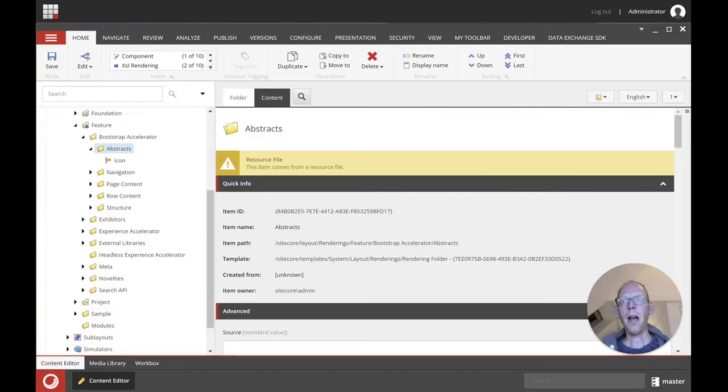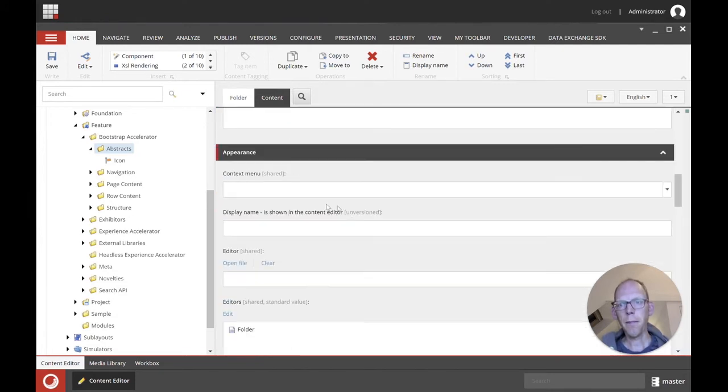Out of the box, you see in the Sitecore editor no difference between an item as a resource or a SQL database item. Therefore, I created a content editor warning. Now you can see this item is coming from a resource file. It's also possible to give a dialog box when you try to overwrite the resource item.